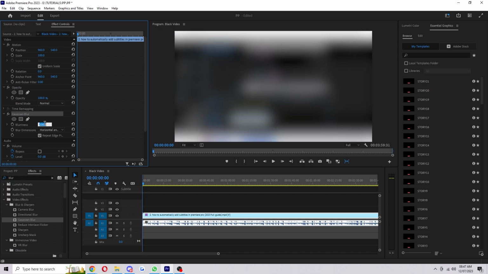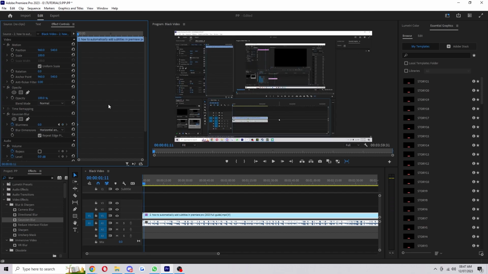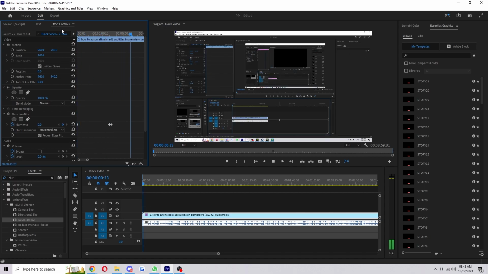Now if you only want to do it for a few seconds, you'd have to keyframe that. So what we'd do is we'd click this, and then we go forward to where we don't want it anymore, and then we can just drop that down, and it'll slowly fade out to non-blur. Or if you needed your blur to stay consistent for the whole time, you need to do something like this. And it will stay blurred, and then become unblurred at this point.